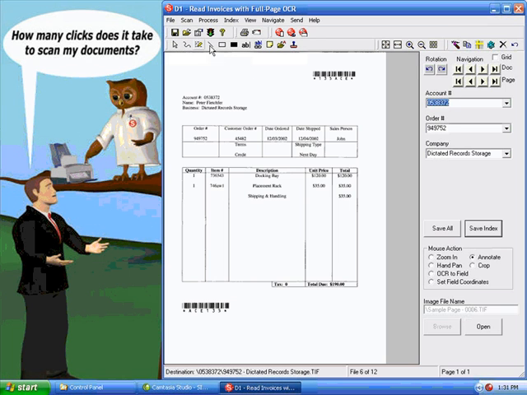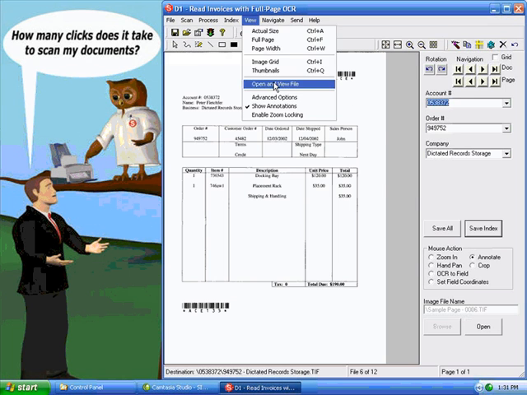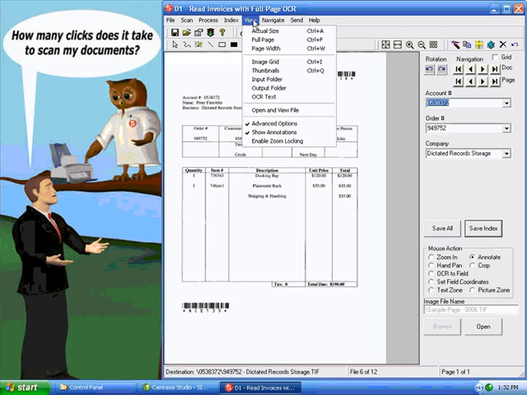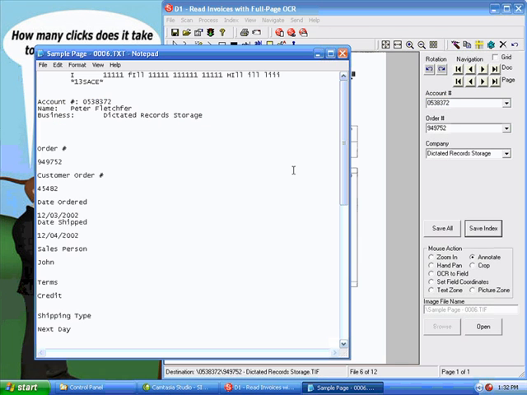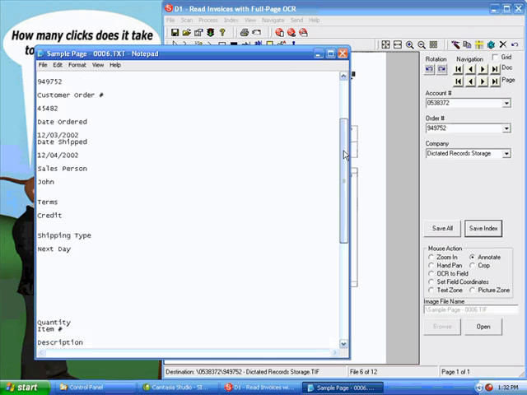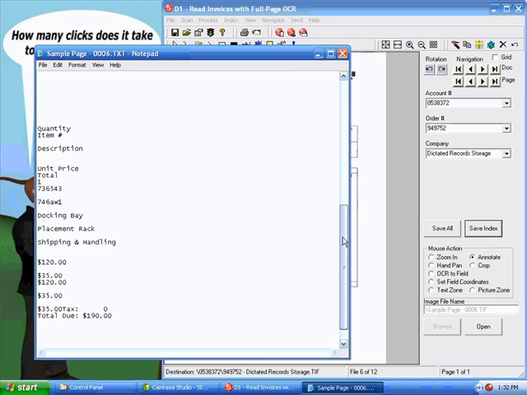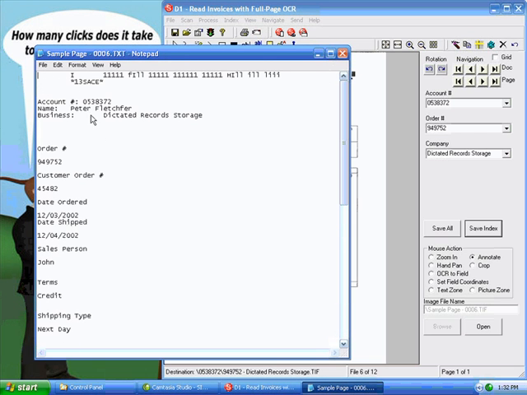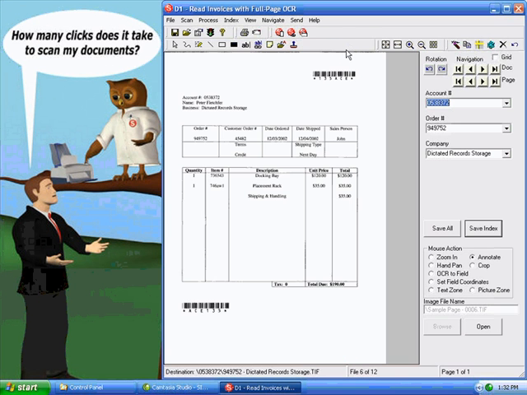But as you can see, no OCR zones were drawn. It OCR'd the whole page. And if we go to the advanced options here, we can view the actual OCR text. So a search was done within the full text of the OCR to find the 7-digit account number or the business name from the pattern match.